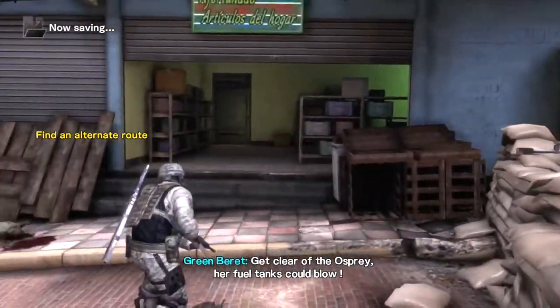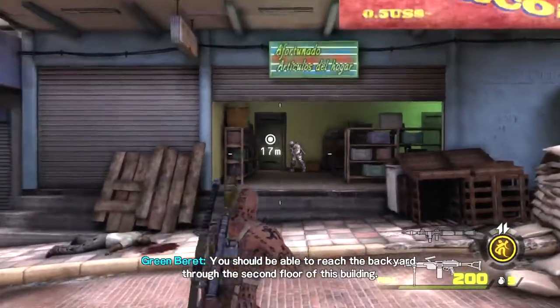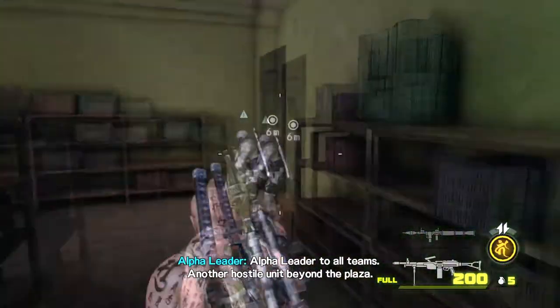Get clear of the Osprey. Her fuel tanks could blow. Is there a way around the crash site? You should be able to reach the backyard to the second floor of this building. Yeah, the Osprey's toast.